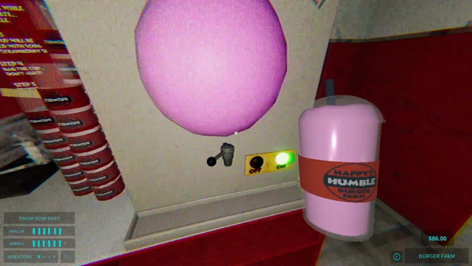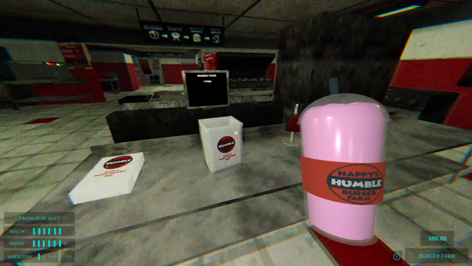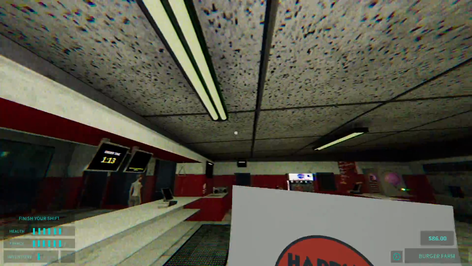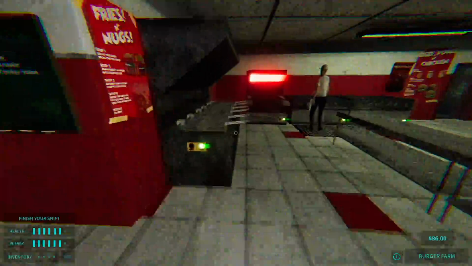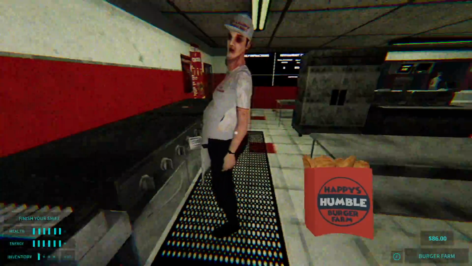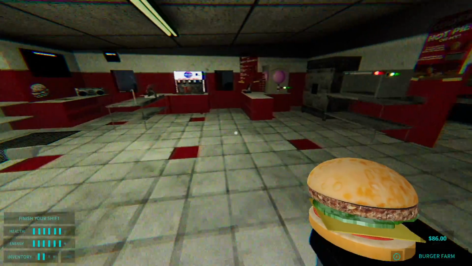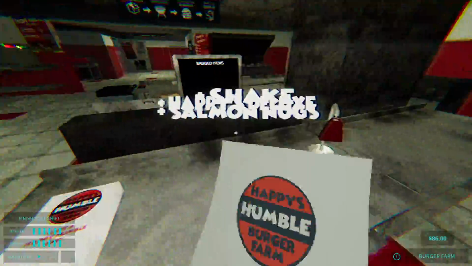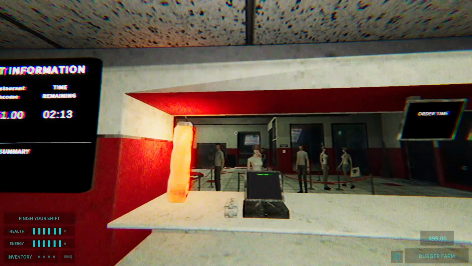They wanted a shake and they wanted fries. Boom, boom. Of course I mess up with the orders. No, we don't want that. Serve everything at the same time, bro. We cook a burger. Enjoy. How much is left on the clock? 2 minutes and we have $99.